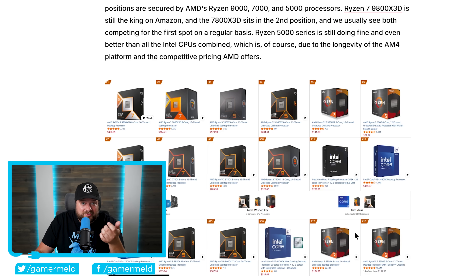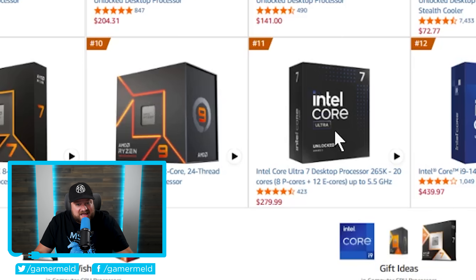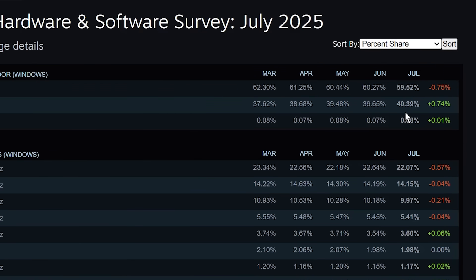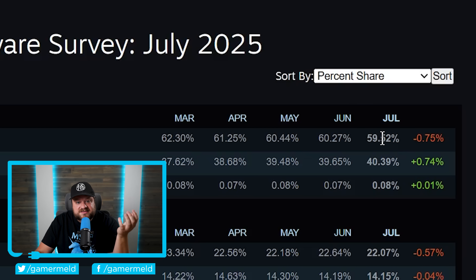Not only that, but it doesn't look all that much better in the US either. On Amazon's top CPUs, Intel doesn't appear in a single one of the top chips, making its first appearance at number 11. And even in the newest Steam survey, we can see that AMD has gained some momentum — for July, we're looking at the first jump above 40% market share. Intel still does have just under 60% market share, but obviously a lot of these are much older systems. The Steam survey isn't all that great at giving us information — it's just one metric we can use. Either way, it's really not looking good for Intel.